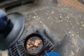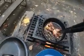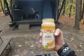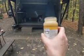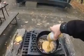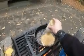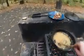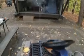Take the cover off. And I'm going to call this chicken done. It's well cooked now. Okay, I got a jar of Bell's gravy, chicken flavored. Not sure what that means, but anyway. Mix that in with all the grease that I cooked the chicken in. Yeah, it's a lot of gravy for one person, but I love gravy. Stir that up a bit. A little too greasy. But that's okay. We have gravy.